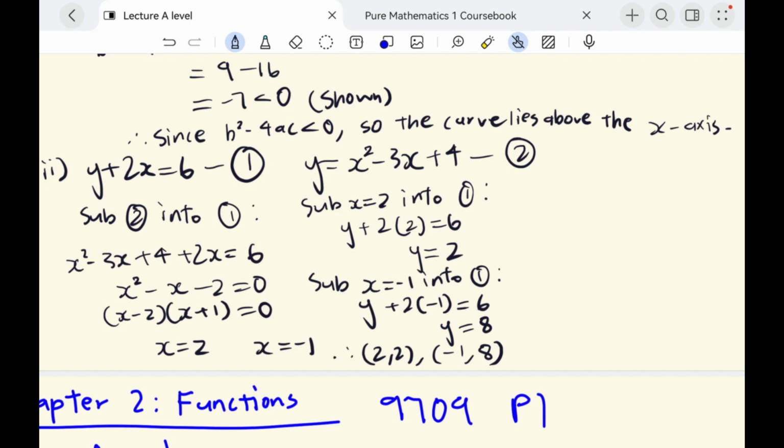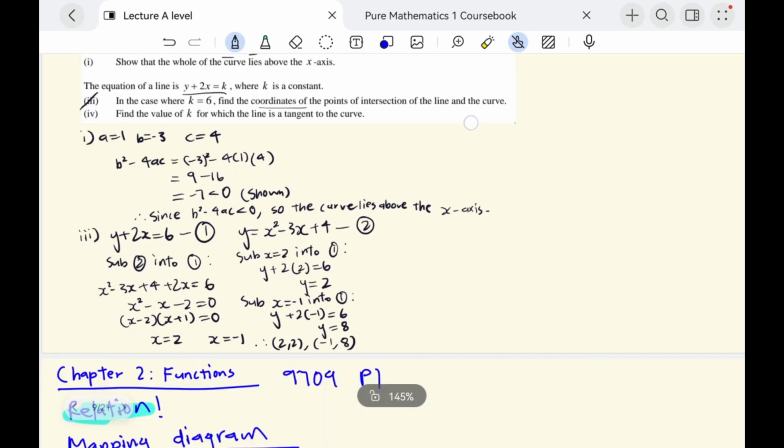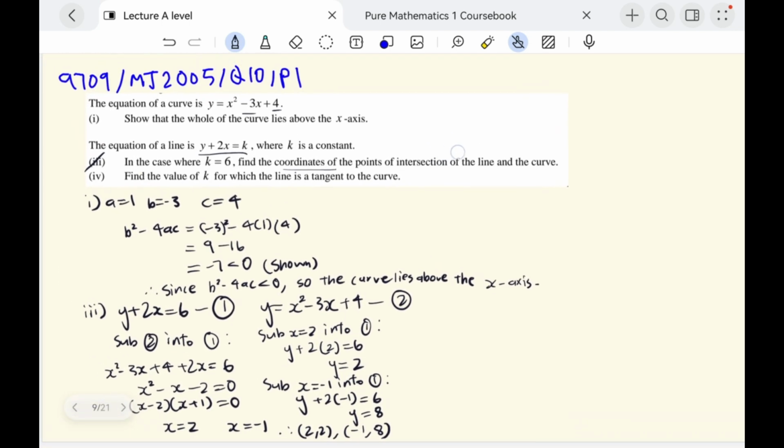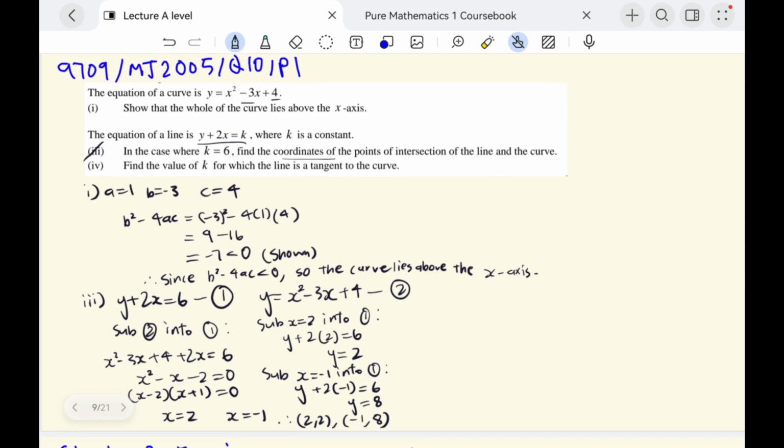Okay, so the way how you write the coordinate of geometry, I believe I don't have to repeat again, because this is basically the basics of maths from your secondary school. All right. So in the case where k is unknown, let's see the fourth part. Find the value of k for which the line is tangent to the curve. What is the meaning of tangent to the curve? It means that the line only intersects one point with the curve. What does it represent? It represents that your discriminant is exactly equal to 0.